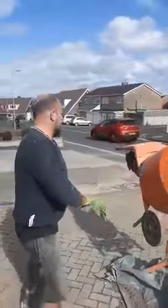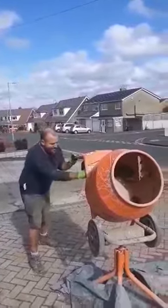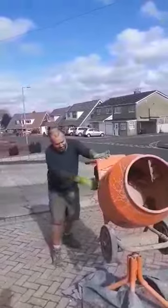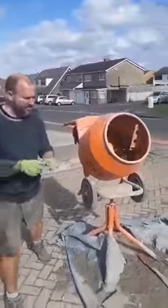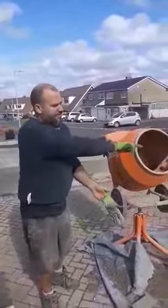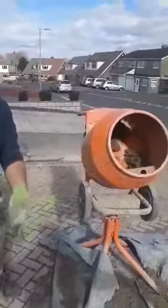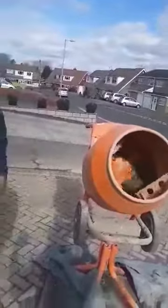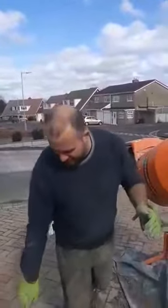I'm going to show you how to do the mix. Basically, this is the mixer — I don't really know the British name for it, but a mixer it is. So there's going to be two from that side, two from the other side, and then cement — three of those, three sand, three ballast, half a bag of cement. Three and three. The idea is that at the end you get a certain type of mix that's perfect for patching everything up.